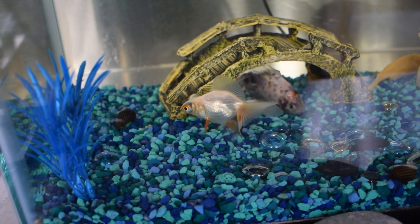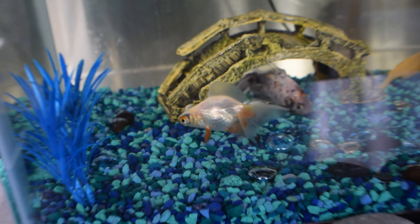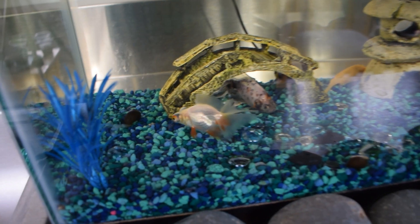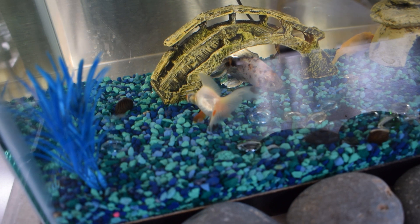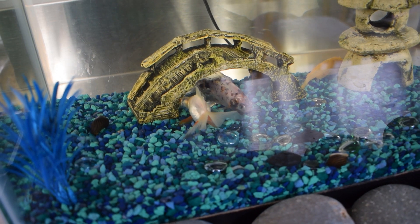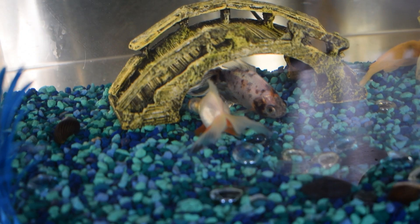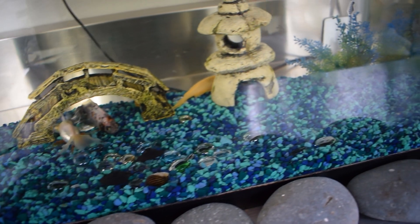I really don't know what the problem was with the goldfish that did pass away. I'm just not having good luck with these fancy goldfish. There's a lot of complications that arise while breeding these kind of fish, so you never know if the fish is healthy when you get it from the fish store. So I am going to have to call up that fish store and see what they do about refunds, because that was crazy — just three days, and it died. Very unfortunate.